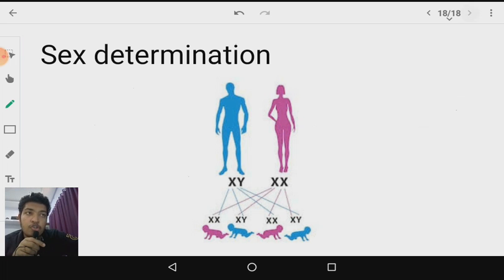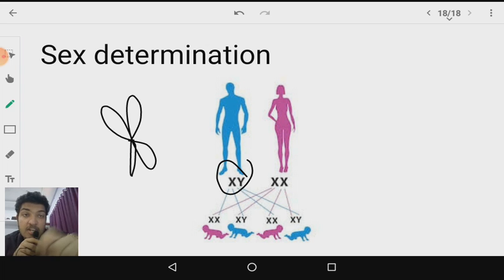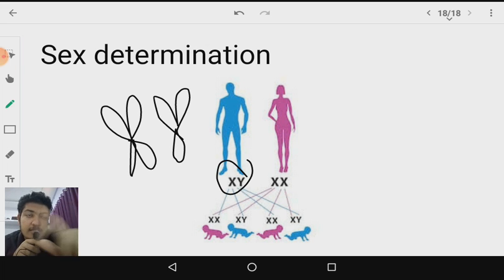Now we are moving on to the last topic of this chapter, which is sex determination. How is the sex of a baby determined, whether it is a male or a female? The sperm consists of two types of gametes. One is known as X type of gametes and another is known as Y type of gametes, because the chromosomes are designed in such a way. One of the chromosomes looks like this. This is known as the X chromosome, and another will have one small arm. This resembles the Y chromosome. So this is the X chromosome and this is the Y chromosome.